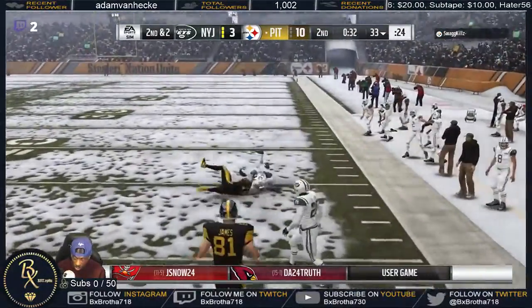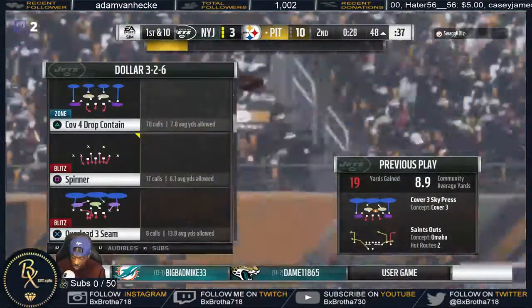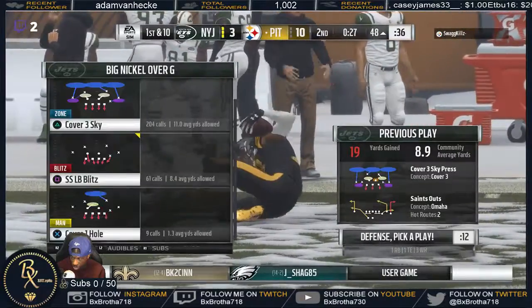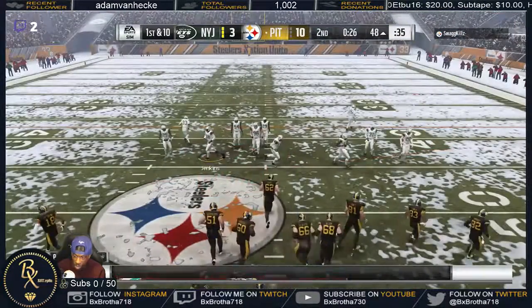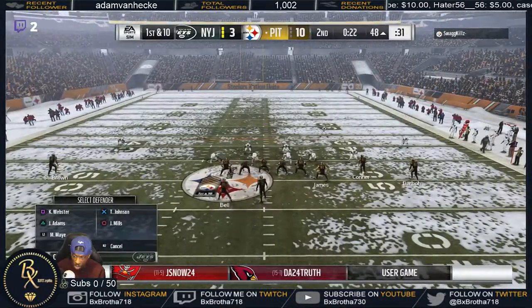Open man right side is St. Brown. And he'll be taken down, but not before he gets into enemy territory. And the play goes for 19 yards, gives him a new set of downs. This quarterback now 9 of 11 passing in this first half. He's got his guys at 1st and 10.